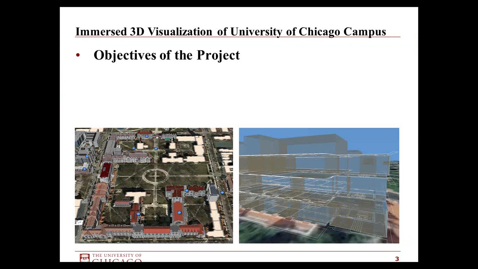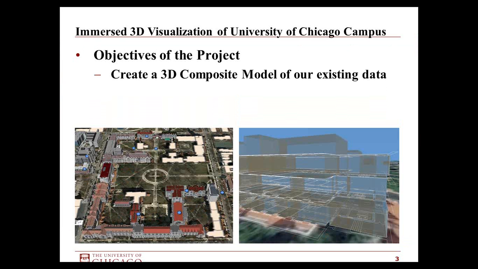For the objectives of the project, they're pretty straightforward. The primary thing was to create a 3D composite model of all our existing data sources. As they brought me on to build the SDI for the university, it felt like we needed to bring it together and show what this visualization 3D model would look like, at least at some level. So we'd be able to describe it and show it — you can always talk about it, but seeing is believing. We undertook this effort to bring those environments together to one spot so we could share that with our leadership team and staff.